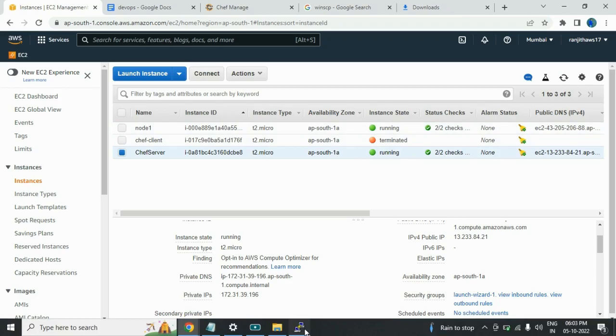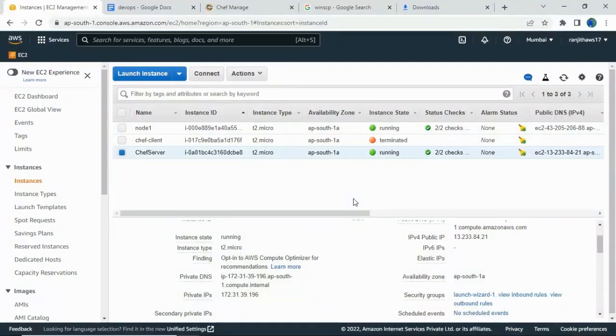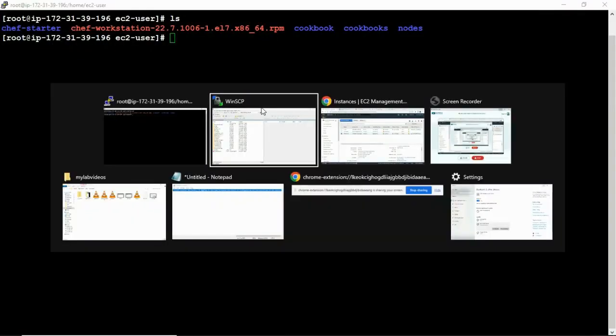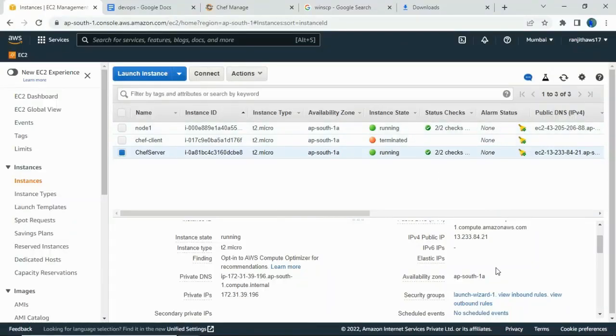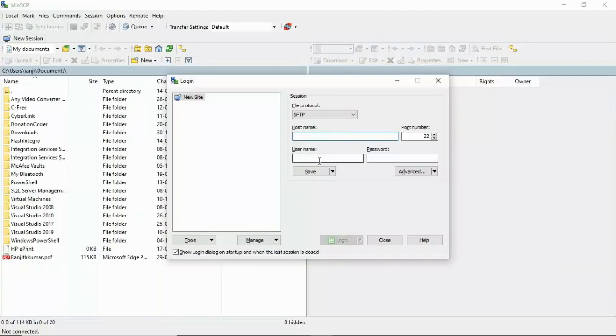Okay. Now, to connect the workstation with the node, we must know the authentication key of the node. That is the PEM key, the private key. I need to connect with the workstation first. To connect with the workstation, I need to copy the public DNS.